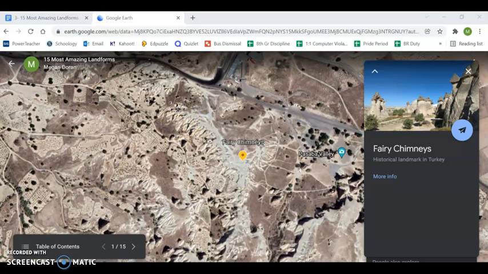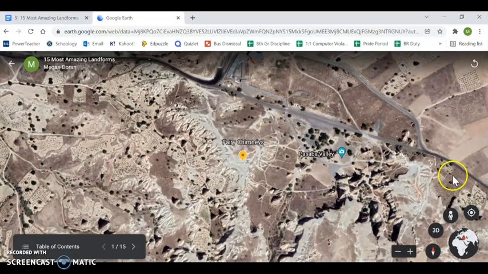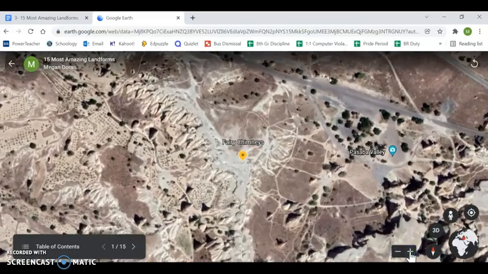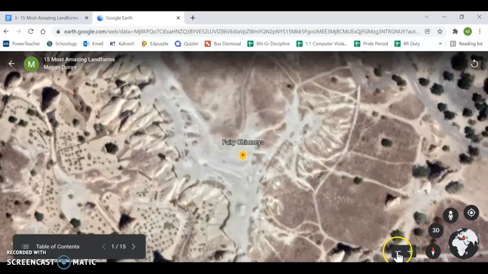Now, in order to get a more detailed look at this landform, I can exit out here and take a look at a couple of the different features that I have along the lower right-hand side here. Some of the different features that are pretty cool: I can zoom in, I can also zoom out.